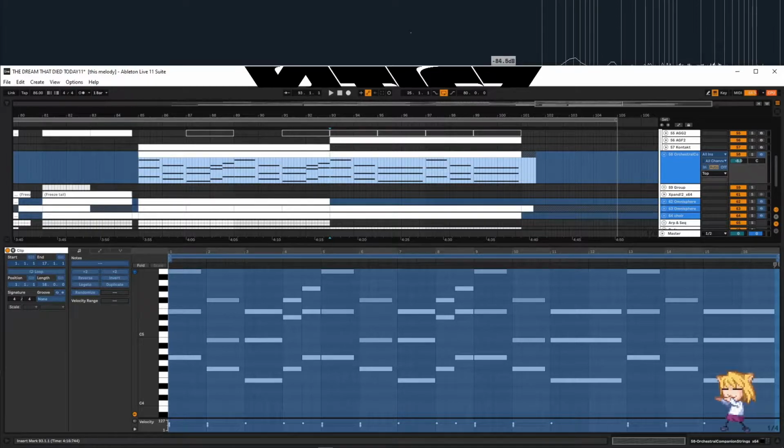Sometimes, depending on the type of song, it doesn't have to be in key. But this one I really want in key, sitting nicely and having that emo feeling.